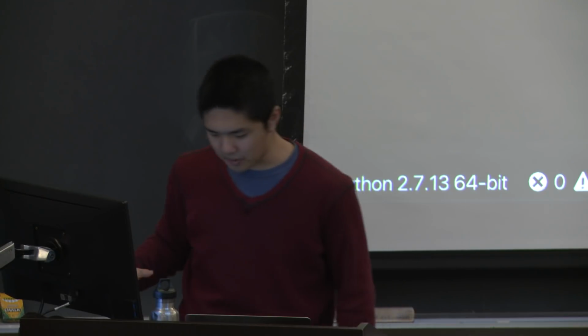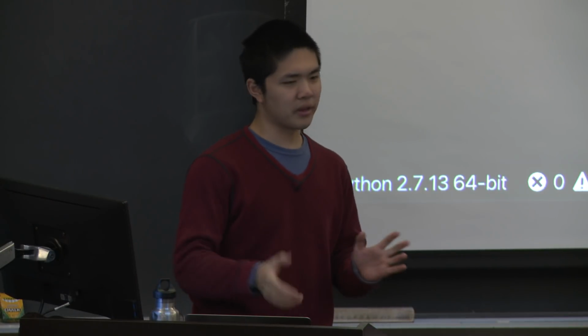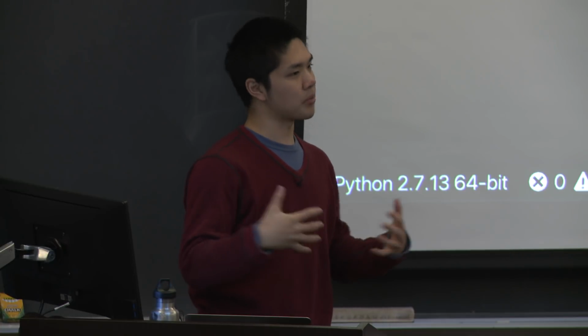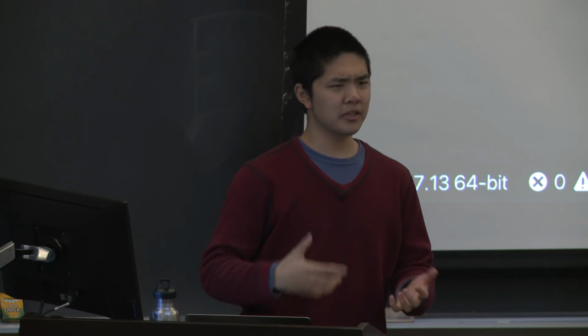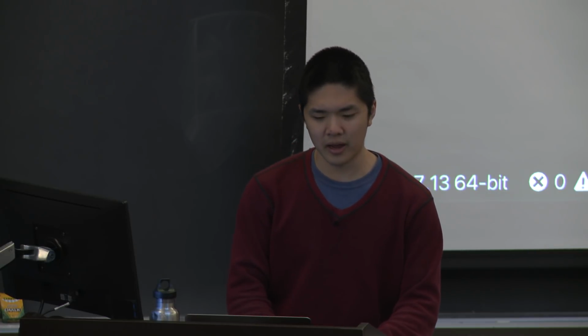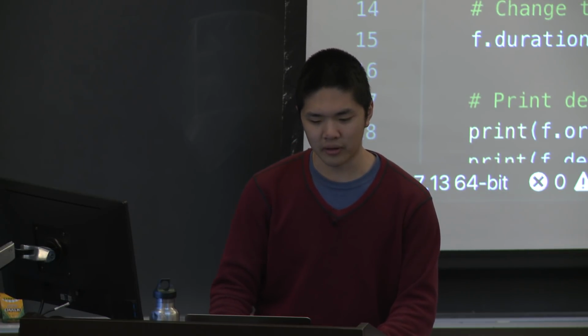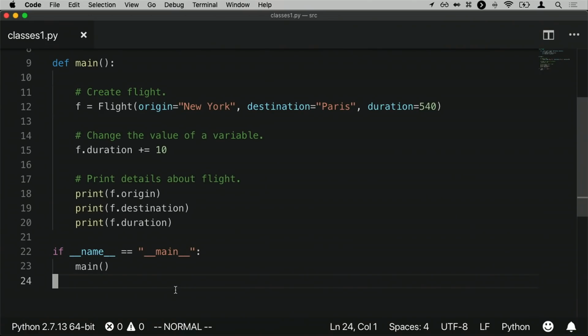This is basically the same code that we saw with points. The only difference is that now we're calling it a flight, and we're giving it the properties that a flight has. But once we have this class, we can begin to do interesting things with it. I could say in classes1.py, for example, and all the source code is available online if you want to take a look at it. We define the flight up top.